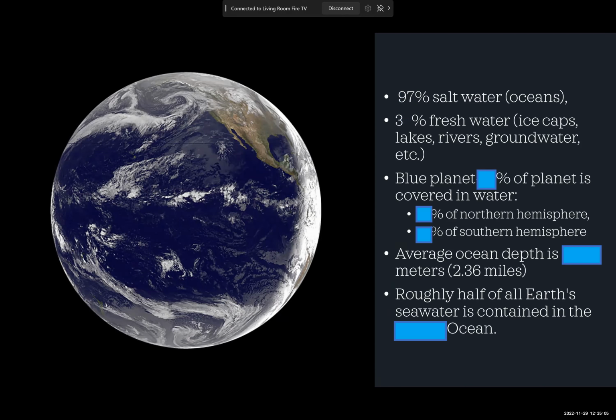All right, so the blue planet. What percentage of the planet is covered in water? Bailey. 71%. Wow, right on. And it's a weird number. If you can remember roughly 70%, you're good to go. You don't have to remember 71, which is very specific, but yes, roughly 70%. So you could also think to yourself, almost 3/4, because that's 75%, right? Would you accept 70-ish? I would expect 70-ish for sure.